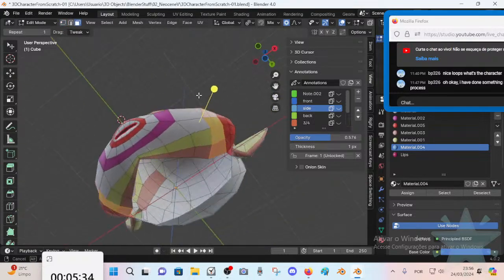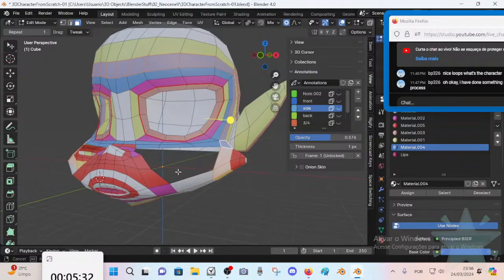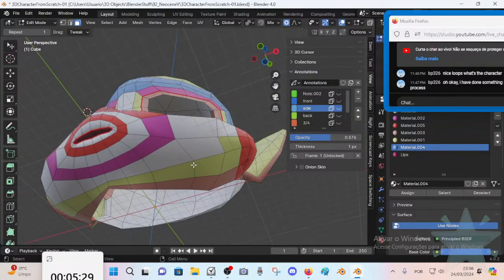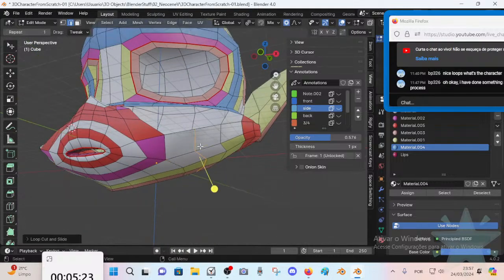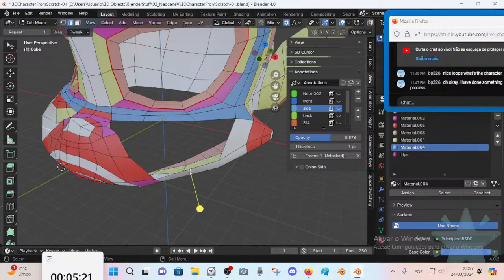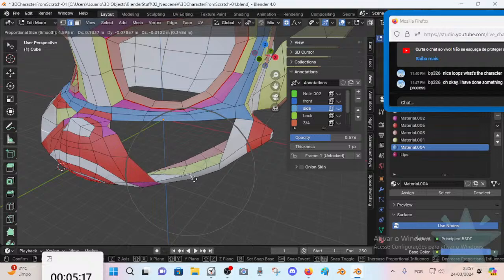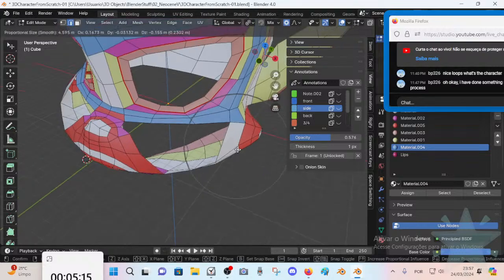So this face loop, yeah, this can work. We could certainly add something like that. Yeah, why not? So that won't be dumb. It'll be very predictable to do.